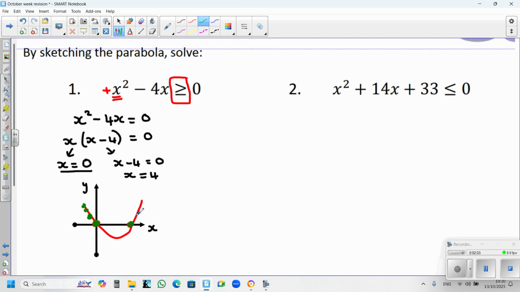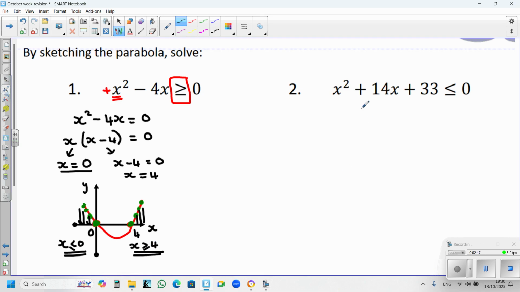Now it's two separate bits, they're not joined. So we've got this bit here to describe, and we've got this bit here to describe. Now, that is the origin, that's 0, and that was 4. So describing all the x numbers that would go along there, so all the ones, if I drop them down to read them off the x-axis, those are all the x values that are less than 0. If I drop down to read all the x numbers off this axis, they're going that way, so they're all the ones where x is greater than 4, and that's it solved. Now, because it's also equal to, we'll put the equal sign in as well, and that's it, finished.